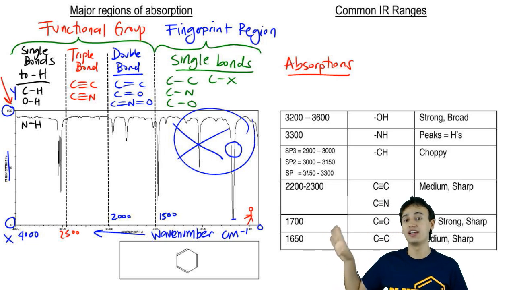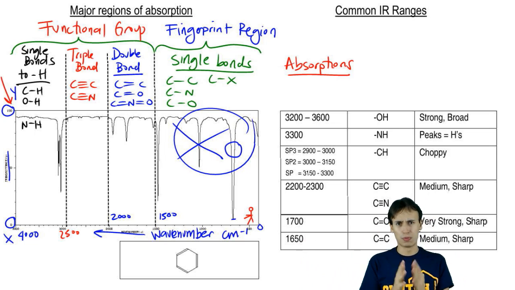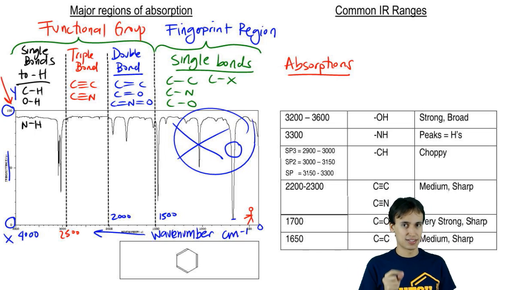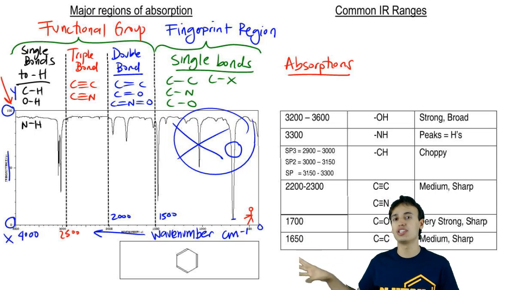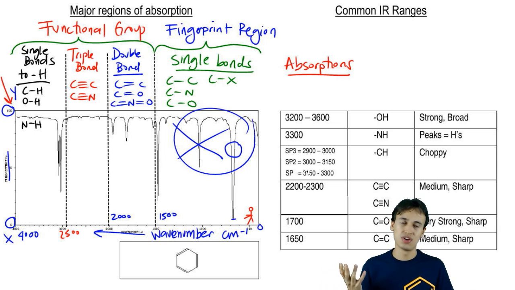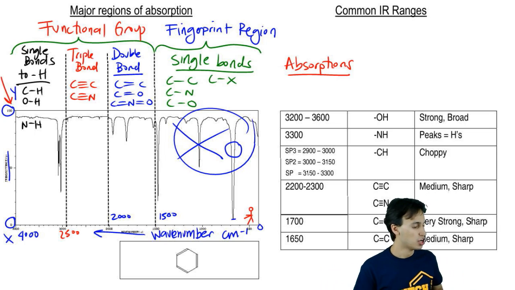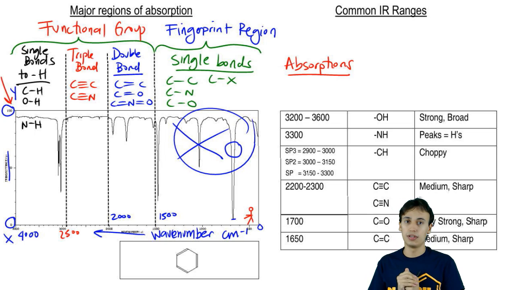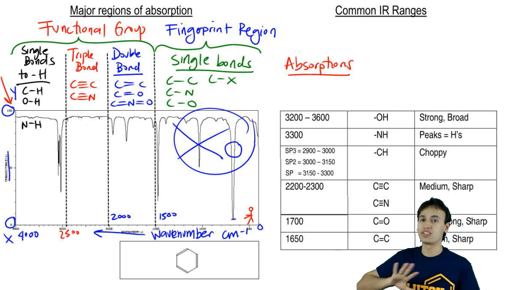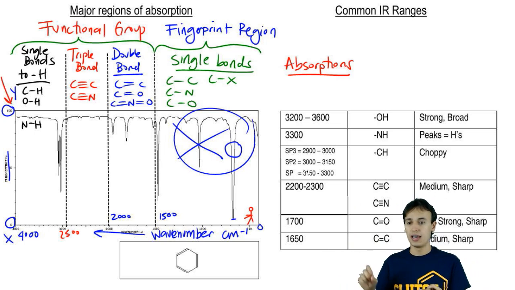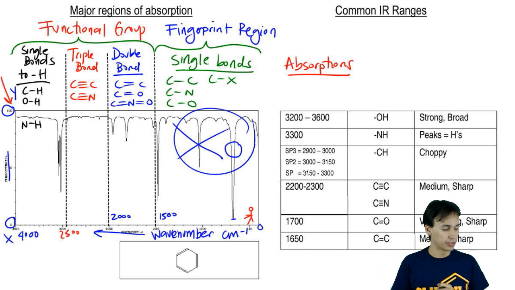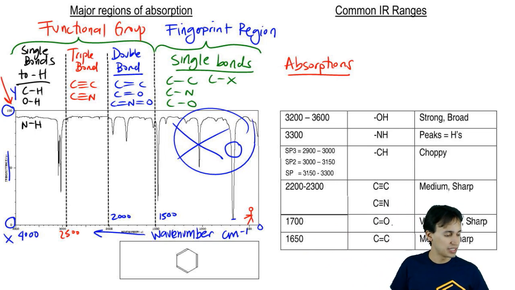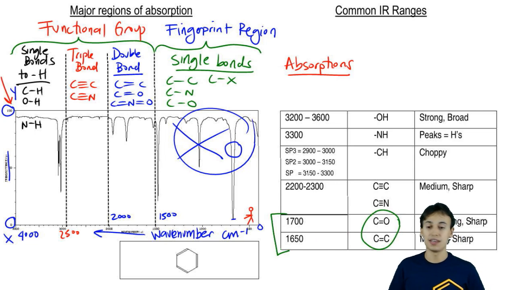Now, it does get more complicated because we're actually going to have to memorize the absorptions of different types of bonds. But for right now, even if you forgot the exact absorption, and even if all you knew was these regions, it already gives you kind of a reference point to know where this thing would tend to result. Okay? So now I want to go over quickly, because we're going to do this in more depth, some major absorptions and show you where they would result here. So as you can see, my double bond CC and my double bond CO both result around the same place, okay?